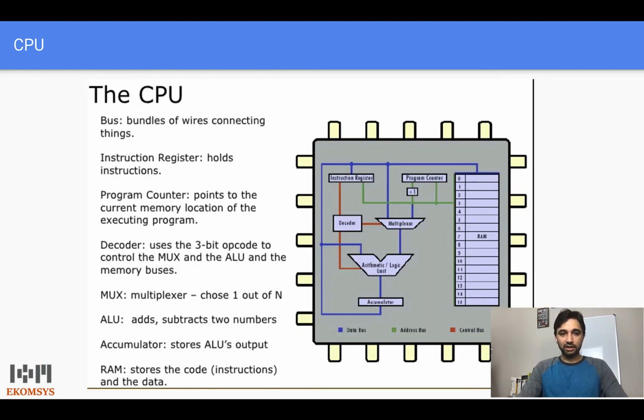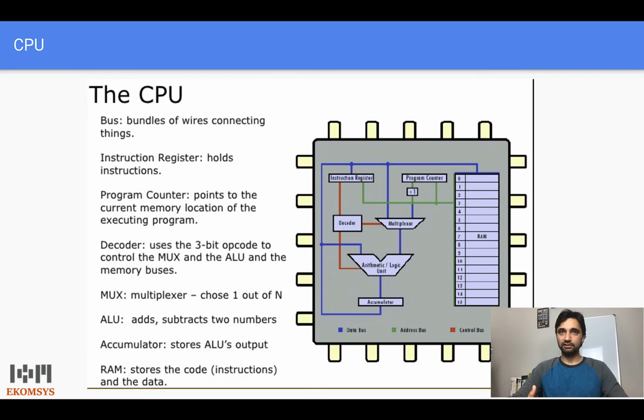So I'm going to spend some time talking a little bit about the internal architecture of a CPU, but at a very basic level. There's a lot going on within a CPU, and you can find all the material online if you are interested in how a CPU works. But on a very high level, you have a bus that carries the instructions and the data. You have a RAM, which is a random access memory. So everything that is executed by a CPU is fetched from RAM.